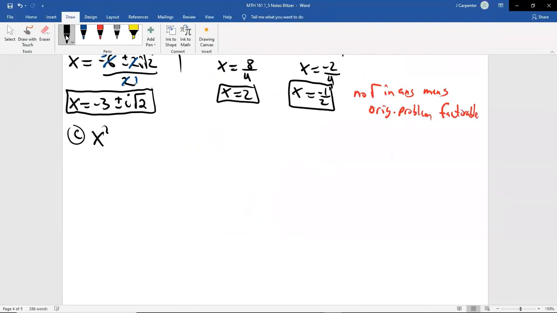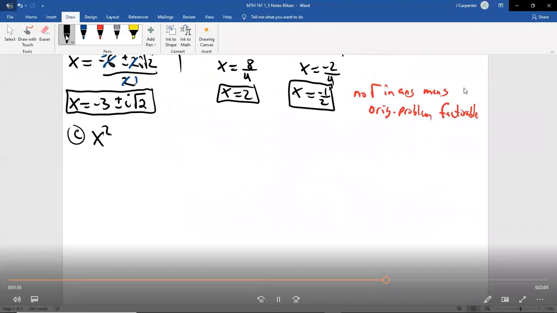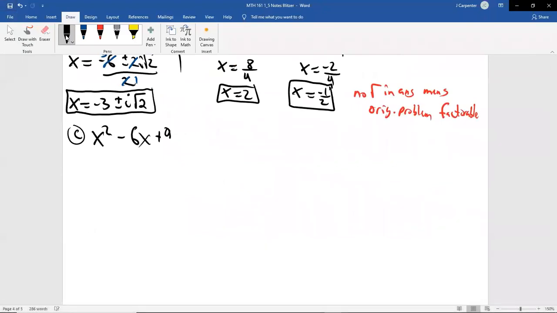X squared minus 6x plus 9 equals 0. That negative thing I'm going to do after this, by the way, I haven't forgotten. Spoilers, this one's factorable. Spoilers, it's a perfect square trinomial. I will actually show that after doing the quadratic formula. A equals 1, B equals negative 6, C equals 9. Again, make sure they're all on the same side before you go and label those.